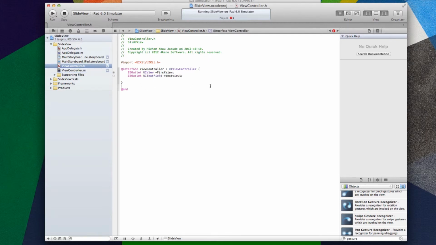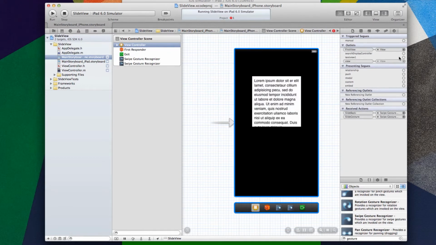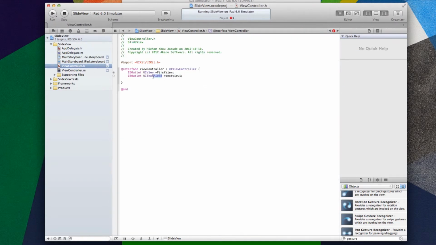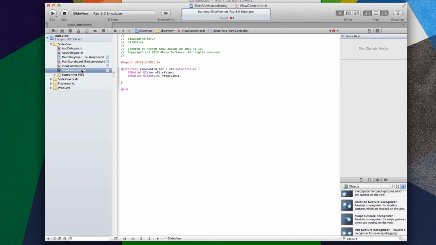Save it. Head over to the iPhone storyboard. Link it up. Oh, first, sorry about that. We have to change it from text field to text view because the text field is a small text box.